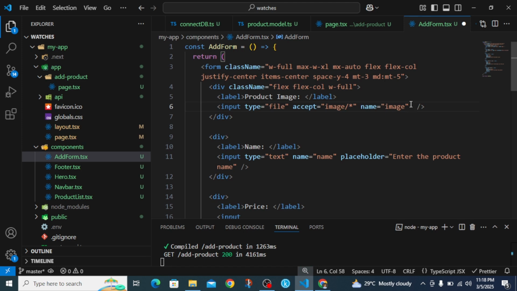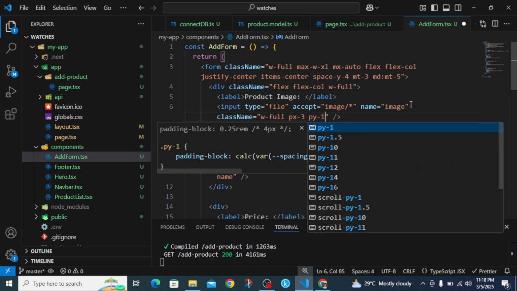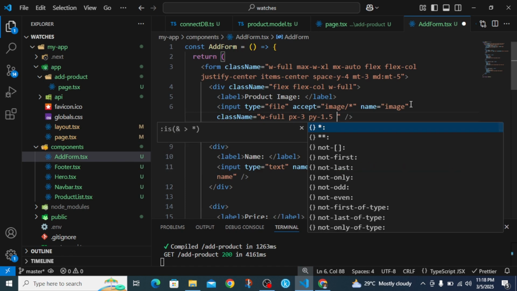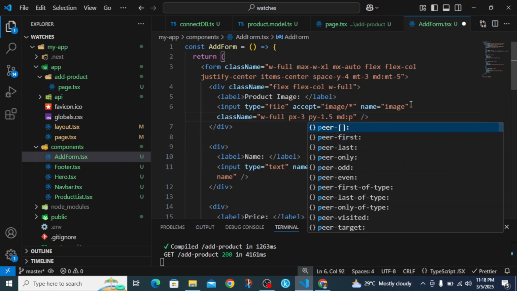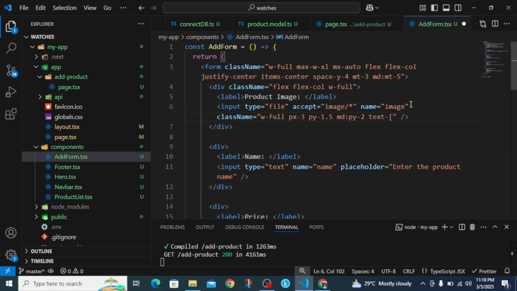For the inputs, you give it a class name, give it a full width as well, and then a padding in the x direction of 3, padding in the y direction of 1.5. Then for medium screen sizes, give a padding in the y direction of 2. Then give it a text color of #252422.